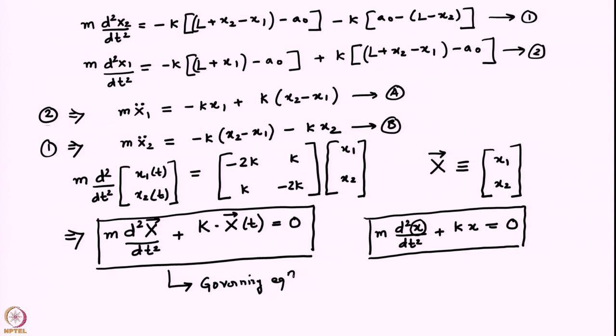We are next going to do a normal mode analysis on this by generalizing what we had done. So here we had done x is equal to a e to the power i omega t. You can think of a as a column vector with only one entry in it. Here I would have to write x is equal to a1 a2 e to the power i omega t. So we will do this next.